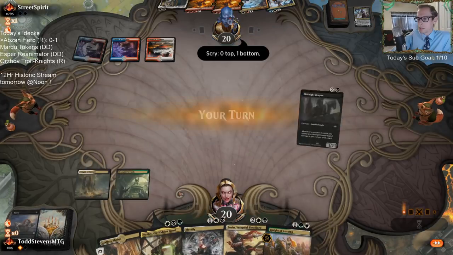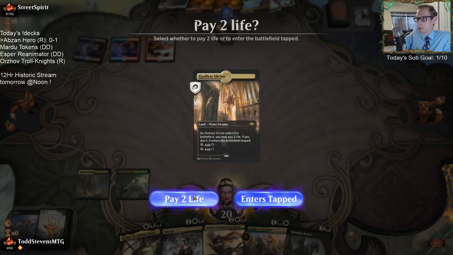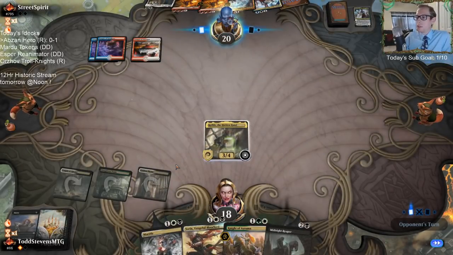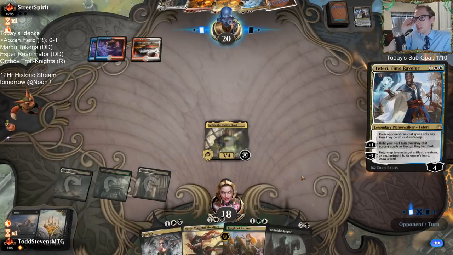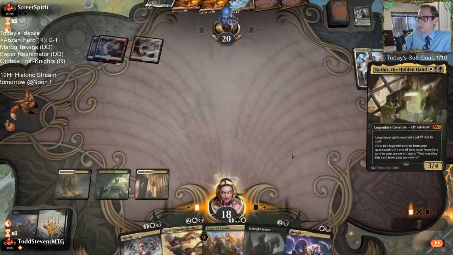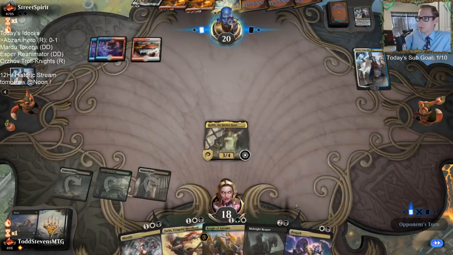Darn. And they drew a land. Does not match up against Teferi. Really hope they go Teferi bounce. Really hope we draw a land and we can just Sorin and pick off the Teferi that way. But yeah, Kethis, Cavalier. That's going to be pretty rough to deal with later on. Here goes nothing. I've done the Hero thing before.